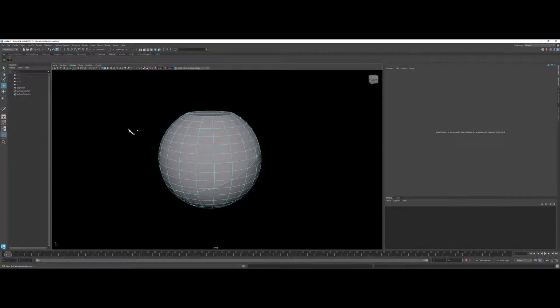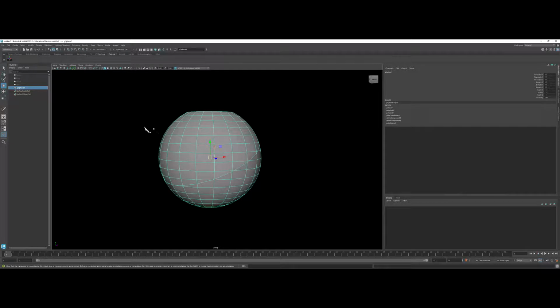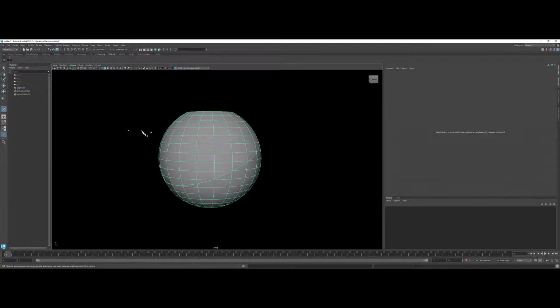Here's another one. And here's another one. If I click the left mouse button and then I hold Shift, it's going to go in certain degrees.